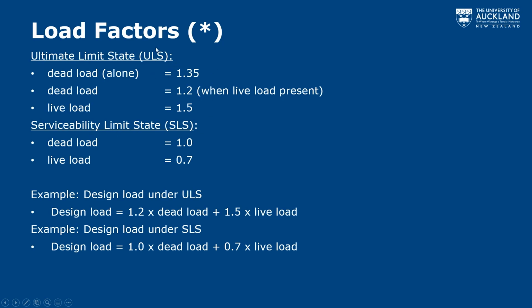For ultimate limit state and serviceability limit state, you'll notice that we're using different factors. The reason for that is because we have a different consequence of failure. For the ultimate limit state, you'll see that we're really bumping up our dead load and our live load by 1.35 and 1.5, like we showed in an earlier slide. It's a pretty extreme factor that we're throwing on there, and that's really because we don't want our structure to collapse. We want it to be safe, so we'll be really conservative and deal with the uncertainty that we have by putting on even higher load factors.